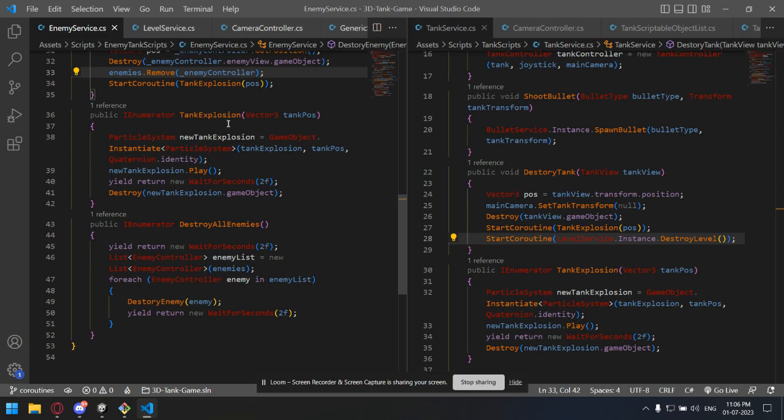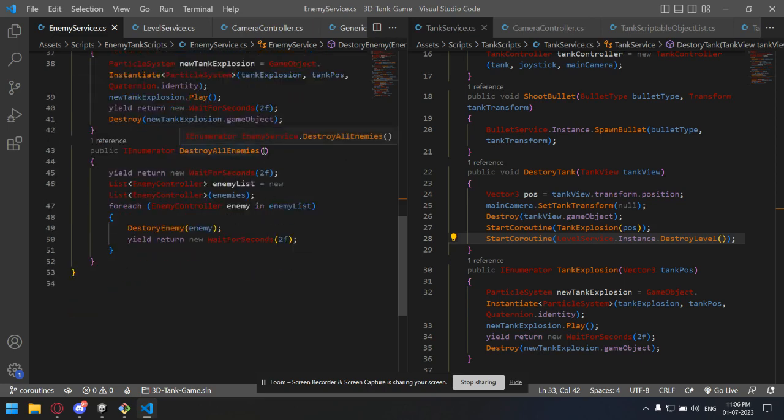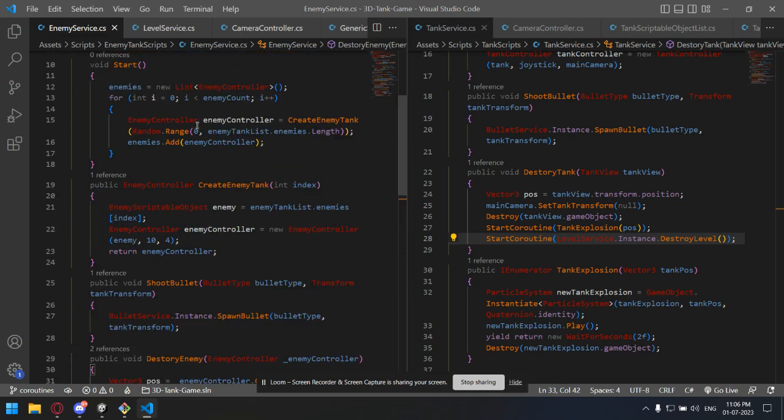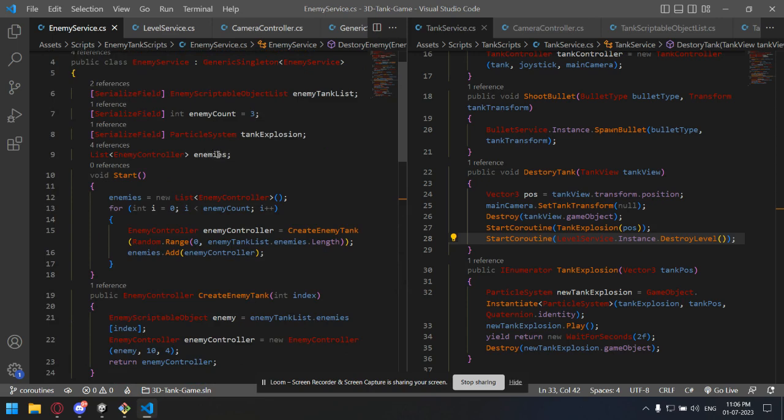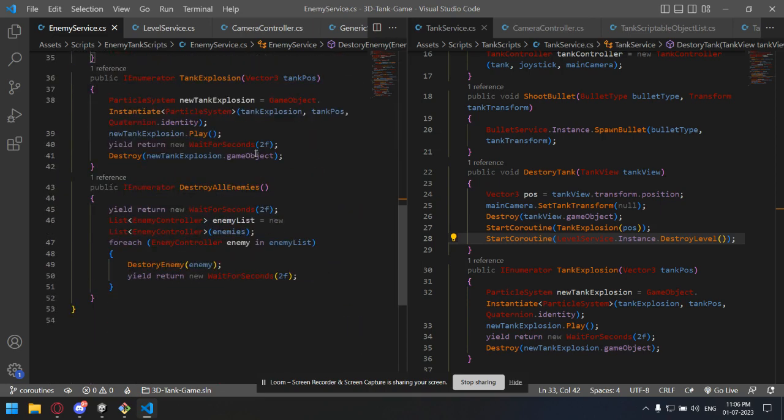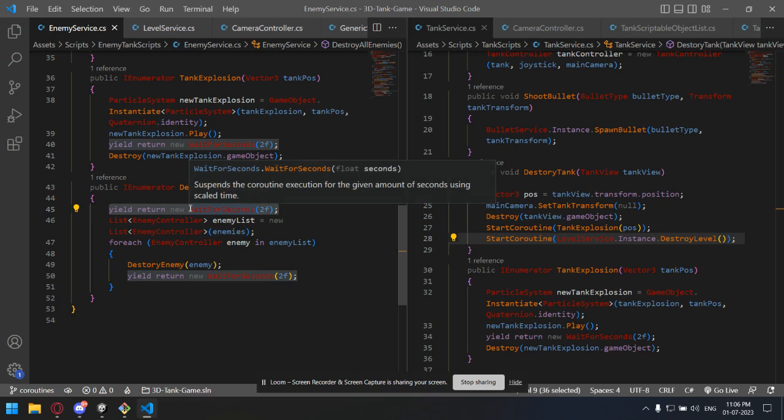Yeah. And now we look at destroy enemies. We have all the enemies that are in the scene in this list, so we just have to go through each enemy in the list and destroy them one by one. This wait is just so that there's a gap between the player getting destroyed and the enemy getting destroyed, or else it will start destroying as soon as the player gets destroyed.